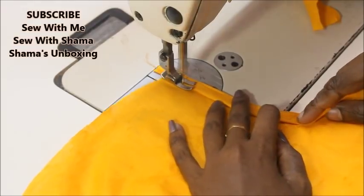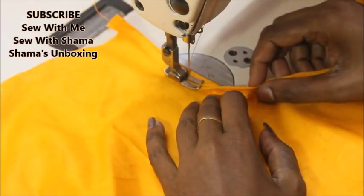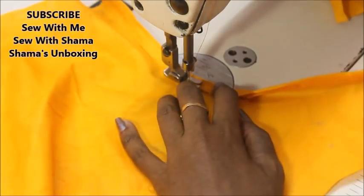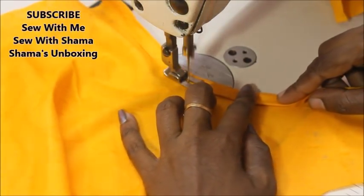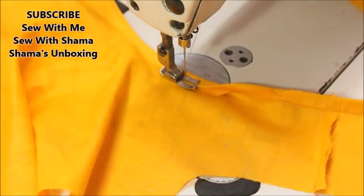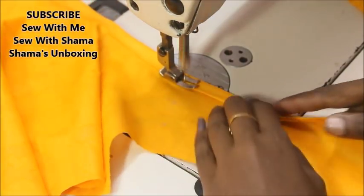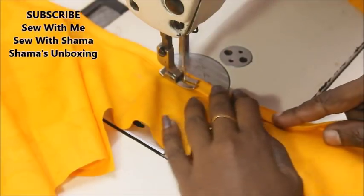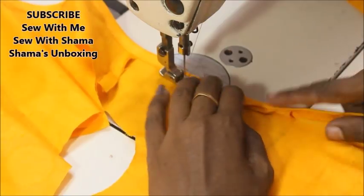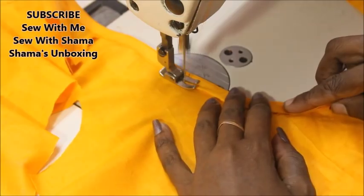Make sure that the raw edges are concealed. If you find some raw edges out, make sure you tuck everything in, and sew that in place. As you added some notches, for sure they will pop out. If you find it difficult to sew, make sure that you trim the raw edge a little bit, and then you can fold the bias strip to the wrong side and sew it like this. Very simple and very easy to make, very trendy sleeves. Little by little I'm sewing that in, and you can see the neat finish.